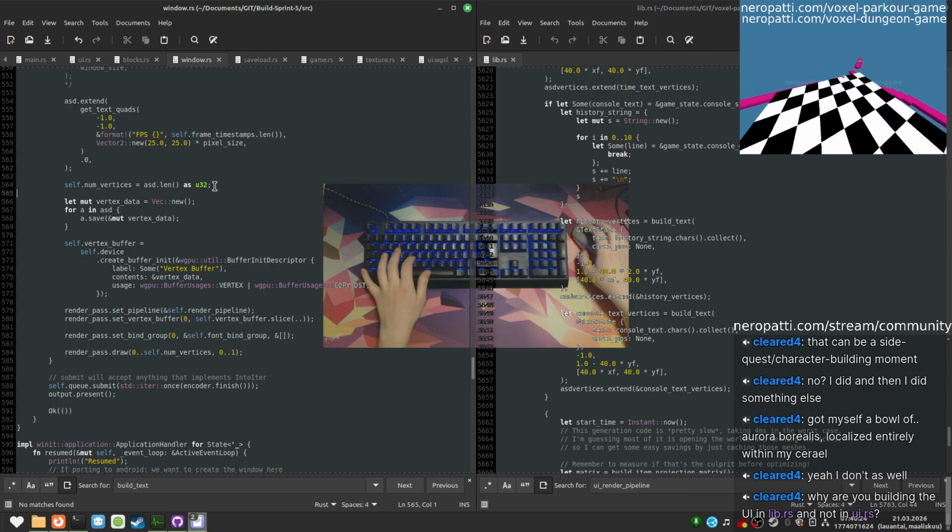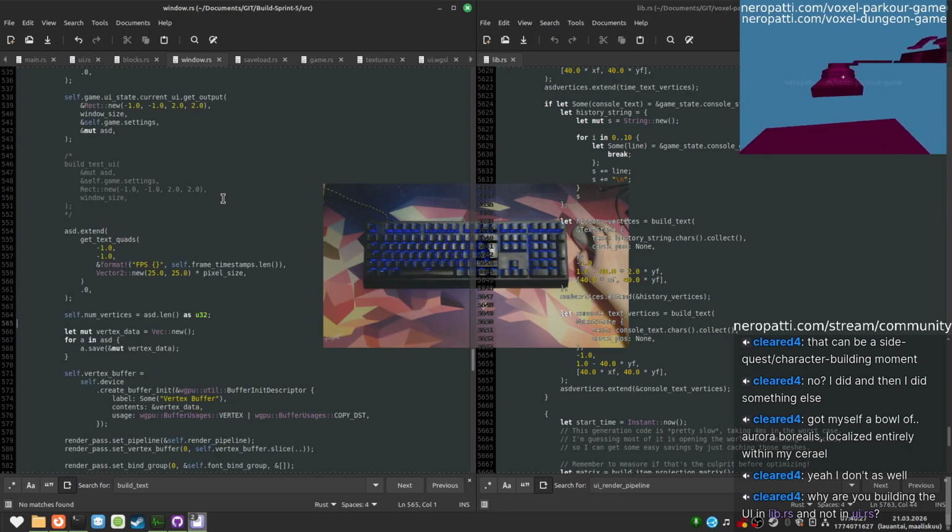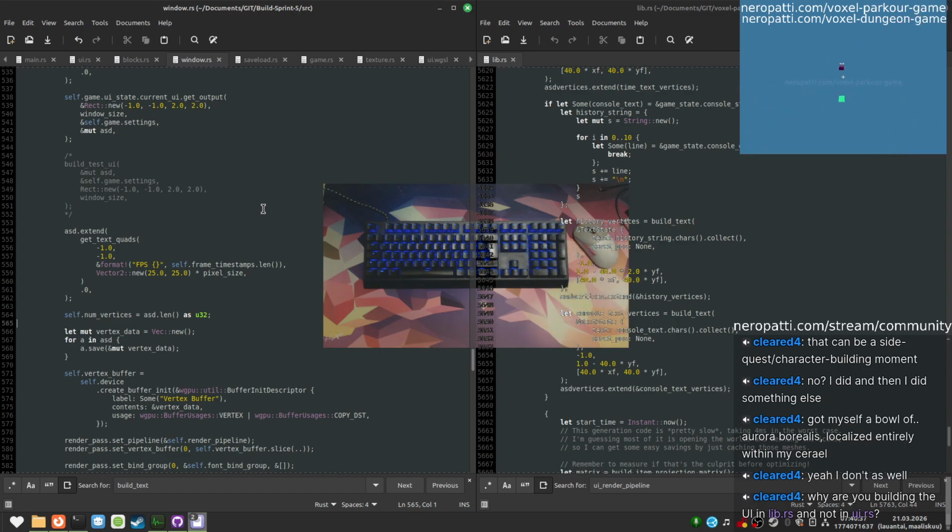I can just change it here. So I guess I should do the same for the UI rendering, like we give a new UI whenever we have something to update. Let's see.